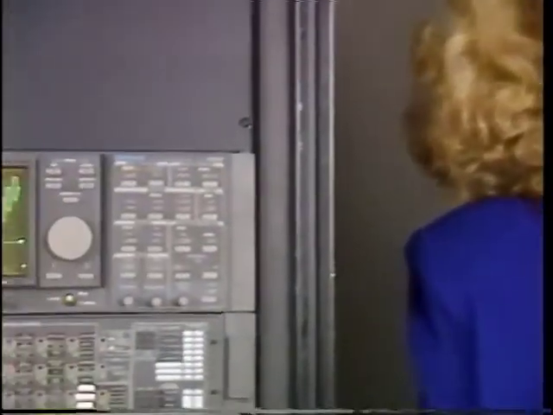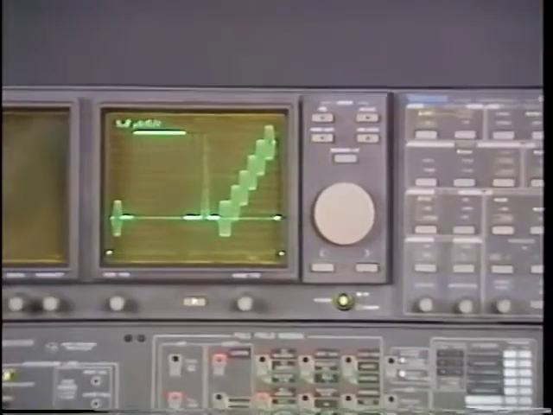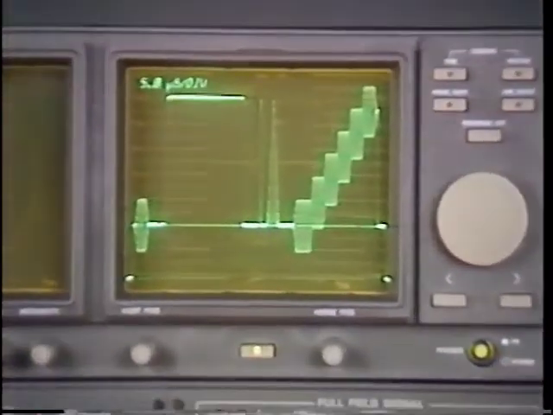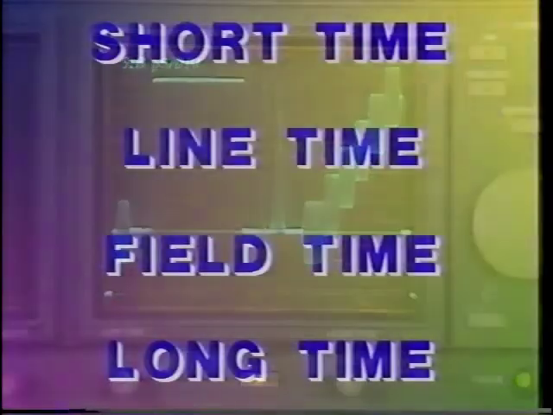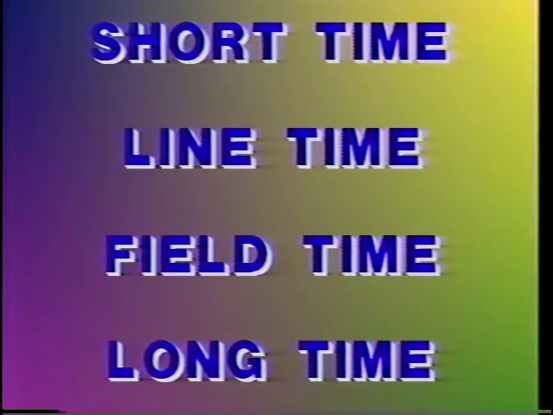Linear waveform distortions are often classified according to the frequency of the signal components that are affected by the distortion. Four categories have been defined: short time, line time, field time, and long time distortions. The four categories cover the entire video spectrum, with the fastest signal components being in the short time group and the slowest in long time. Separate measurements, which don't distinguish between amplitude and phase distortions, are made for the four categories.